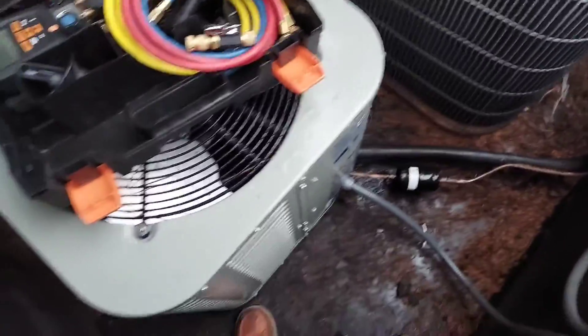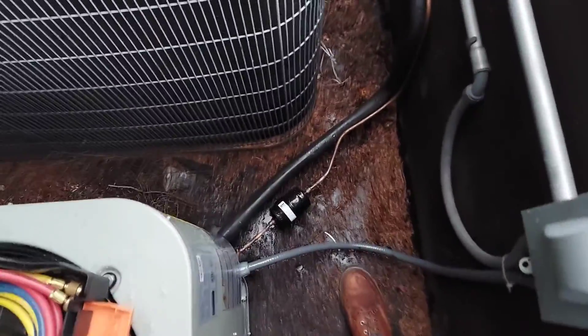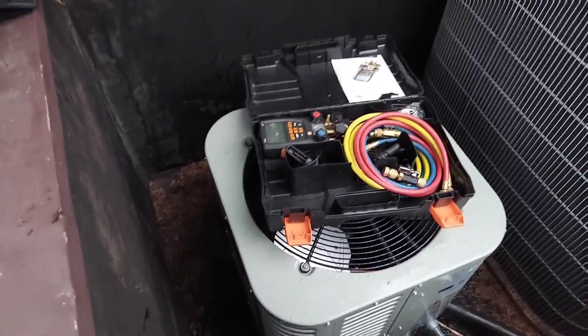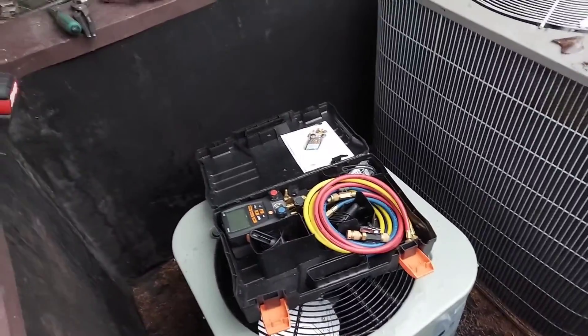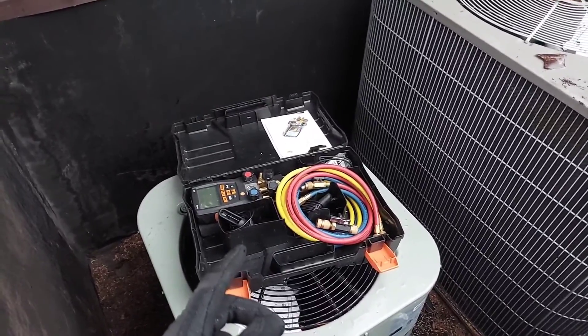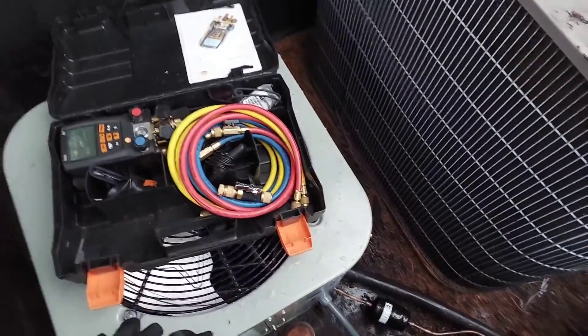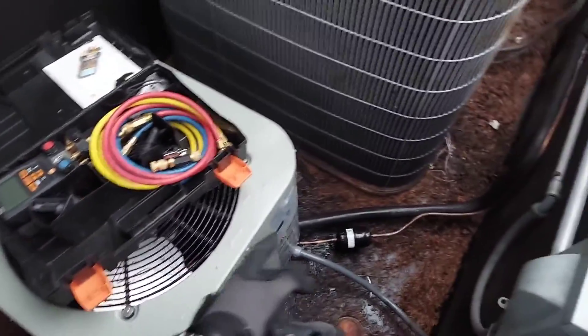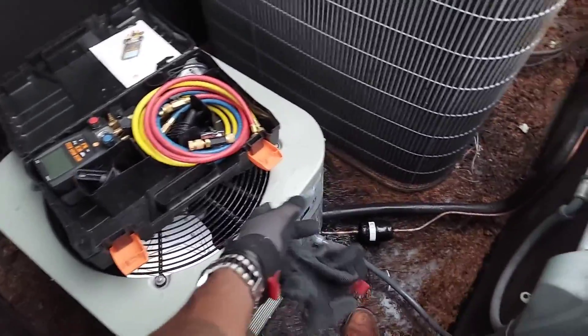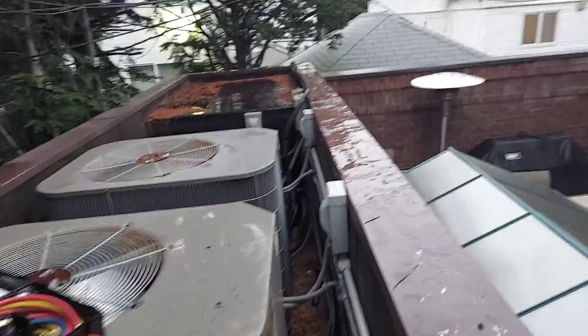This is a brand new condensing unit — brand spanking new, valves still closed. I installed it today. The previous unit had a slight leak, and the compressor in the old unit actually ground out, failed and died. So I put a new unit in here and I'm doing my diligence because I don't want to just evacuate it and open up the lines without checking for leaks first. Right now the pressure is dropping slowly — it's a long, decent-size run.